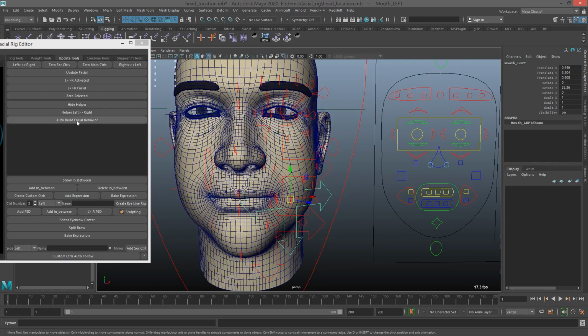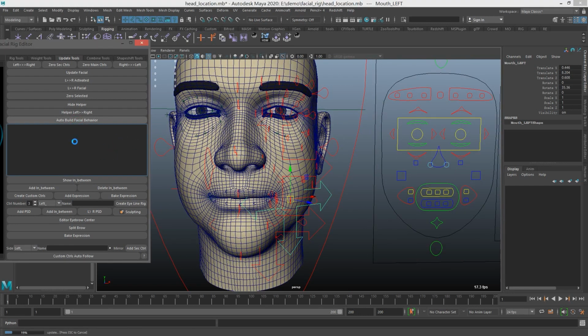You can position them and click on this one to rebuild some facial behavior. Now, it is recalculating based on the positioning. Some general mouth behavior.